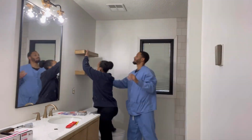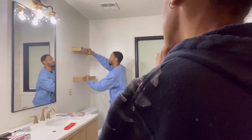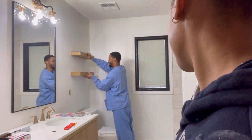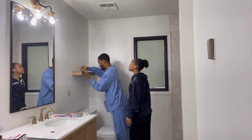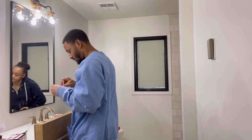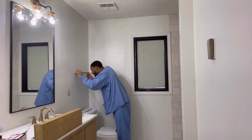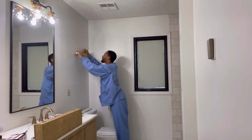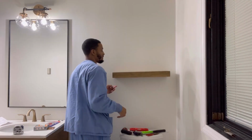Time to hang the shelves. For the life of me, I could not figure out how I wanted these shelves. So Gerald and I took turns looking at the placements and we finally decided where we wanted them. His arms got tired from me just looking at the placement. So he drilled them into the wall and I think they turned out really nice.